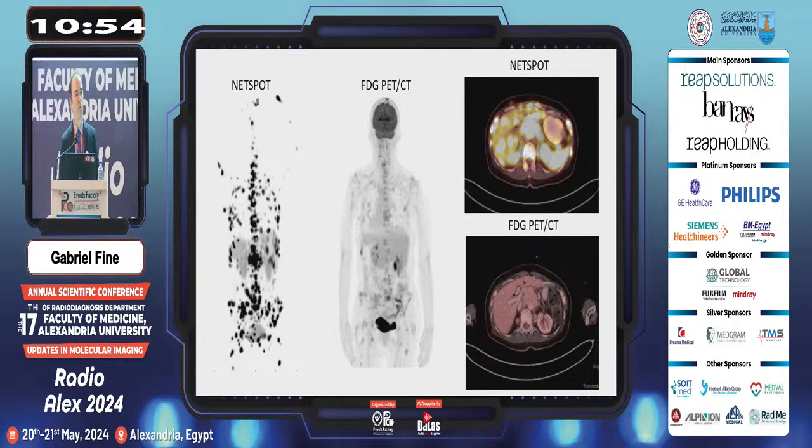This is an example of a patient that would be a good candidate for Lutathera, and they actually were treated and did quite well. So this is a gallium-68 dotatate MIP on the left, where you see multiple sites of uptake, which are all metastases. On the right-hand side, you see a MIP of an FDG PET-CT. As long as it's projecting well, hopefully you can tell that the intensity of uptake is profoundly more in the NETSPOT, or the gallium-68 dotatate PET-CT.